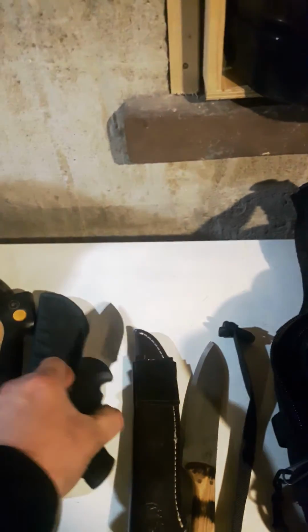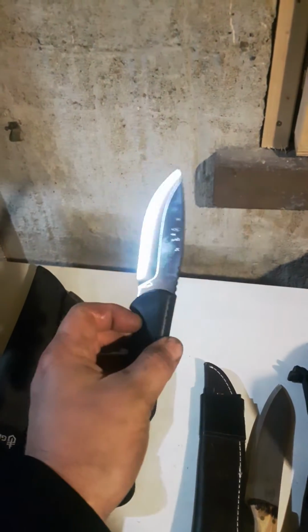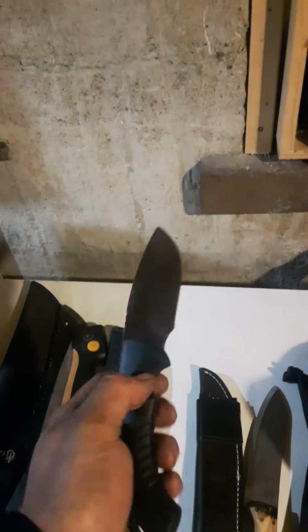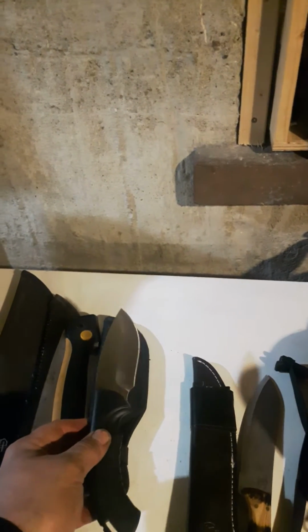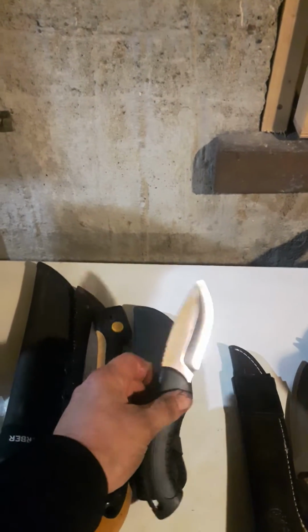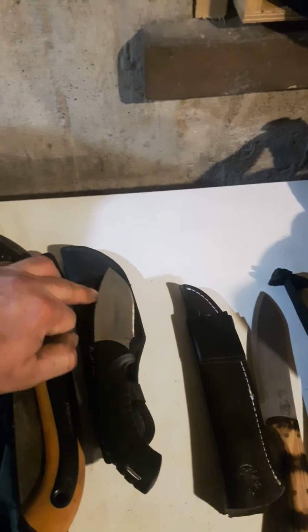This is one of the blades I keep. This one is a Buck, with a rubberized grip. It has never seen anything other than my hand. Anyone who plays with knives too often like myself will understand that comment. That one I keep there to do some skinning out or gut work. It's got that bellied out blade. I'm a huge fan of the bellied out blades. If I ever go through all my knives with you guys, you'll see a lot of my blades have that belly to them. I just can work it very good.